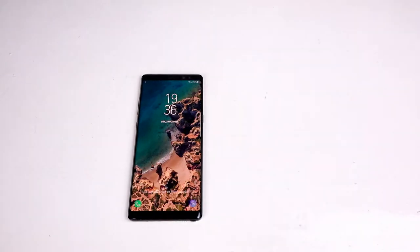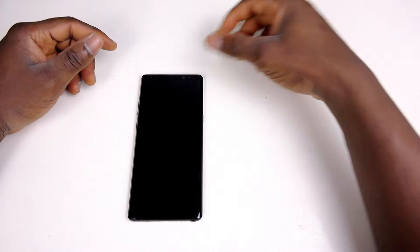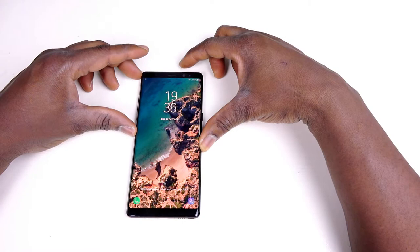What's up, guys? Today I want to try the Note 8 from a painting aspect of view. You know, I've had this phone for a couple of weeks now, and I can tell you it's one of the best phones I've ever owned in my life.